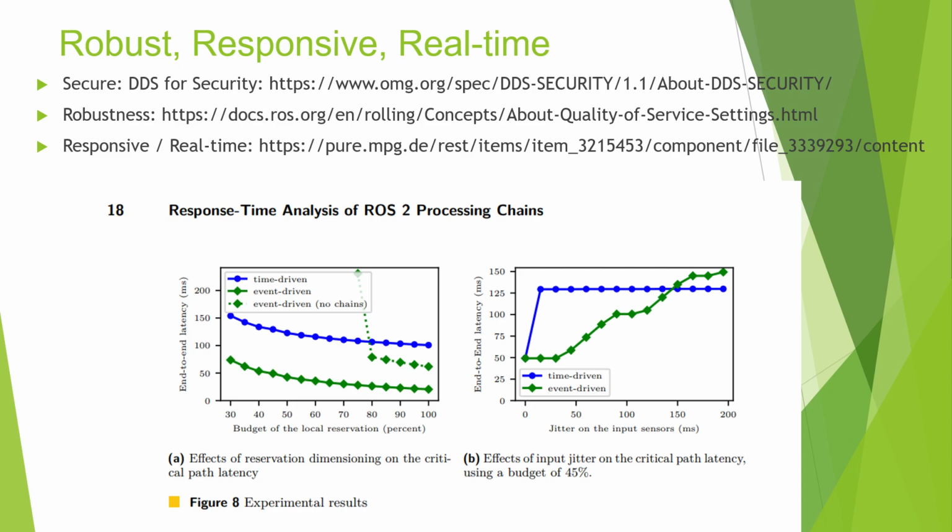And there's this requirement to talk about these three particular things in the rubric. So yeah, robustness, responsiveness, and real time. Responsive and real time is sort of like, I don't know, I consider them similar talking topics. But anyway, I've added security as well. So security in this case, I've already sort of talked about it.